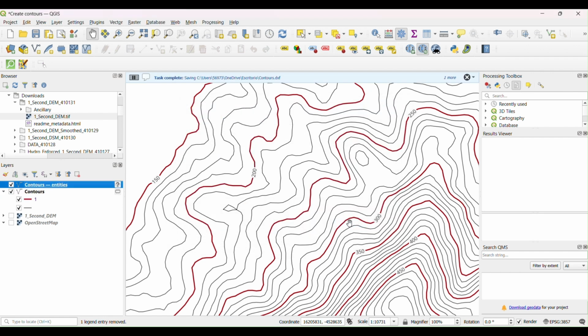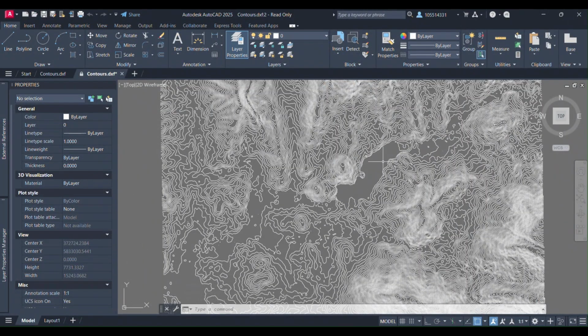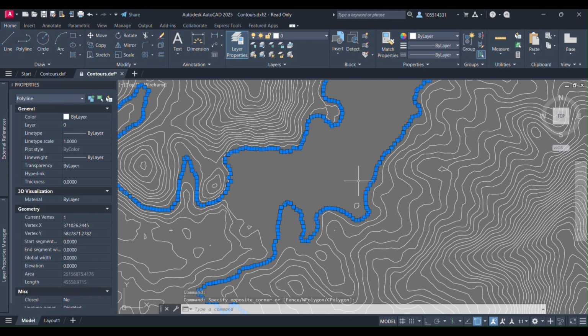The software will take some time to process that, and once done, you can open your new file in your preferred software that reads DXF files, and voila, there you have it.